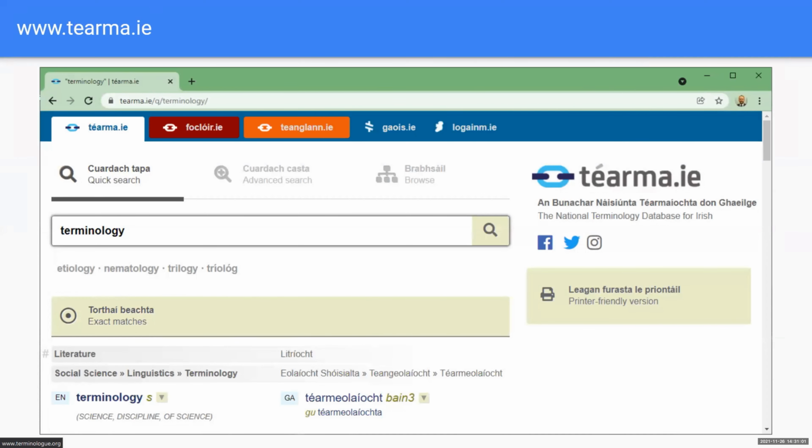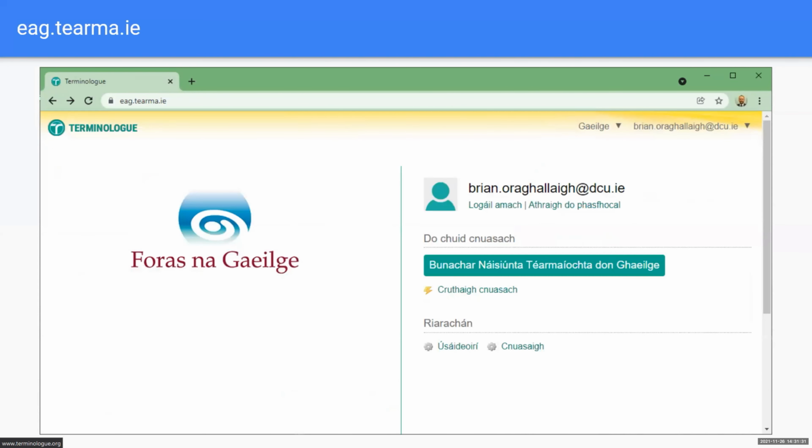So this is a screenshot of terma.ie. This is the public interface to the National Terminology Database for Irish. The material available here is produced in a private instance of Terminologue used by Foras na Gaeilge, the National Terminology Committee, and ourselves in DCU. The material is synchronized from a Terminologue SQLite database to a more powerful SQL Server database used by the public site. And this is important because the site handles up to 1 million queries per month. And next slide, please. And then this is a screenshot of the private instance of Terminologue I mentioned above that is used for the Terma project. So this is a different copy of Terminologue, not the same one that's at terminologue.org.